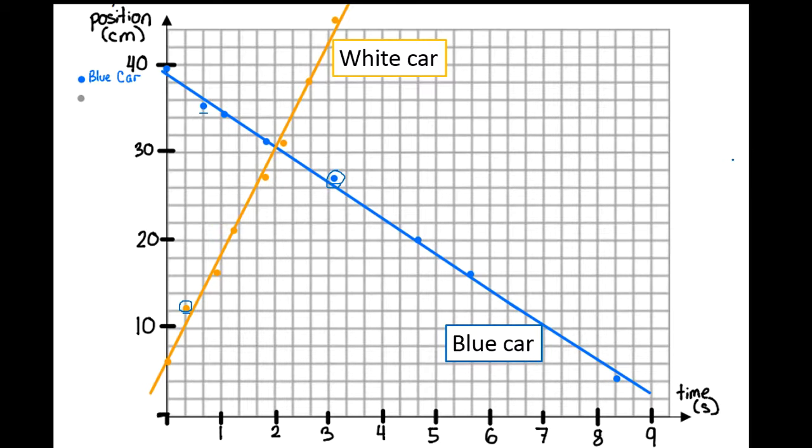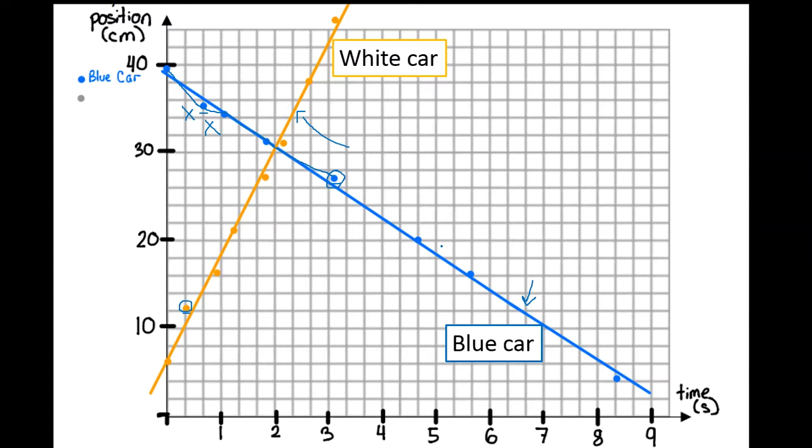But if your graphs look nothing like this one, go back and reread the instructions and try to figure out what you did wrong. So after plotting my data, I drew my trend lines, and these trend lines are truly a straight line. These trend lines do not zigzag back and forth in an attempt to hit every single point. It is a single straight line that hits as many points as possible. Again, do not play connect the dots when drawing a trend line. Use a ruler and draw one straight line, hit as many points as you can, but you probably will not be able to hit them all. And this is where you should have gotten to on your own.